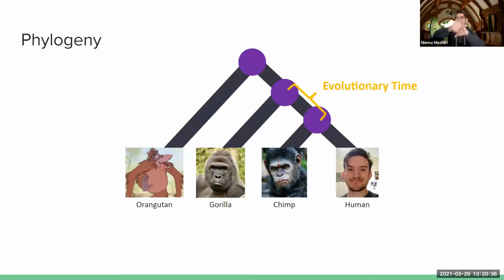And then not only do we have the shape of the tree, but we also have lengths on each of these branches, where the length of a branch is some unit of evolutionary time. That could be days, it could be weeks, it could be years. For this order of magnitude of orangutan, gorilla, chimp, human, it's probably millions of years. But for viruses, it might be days, you might measure it in number of mutations, different metrics, where longer distance corresponds to more time has passed.